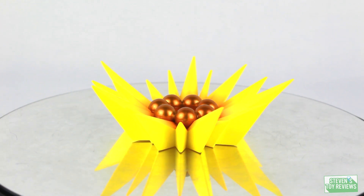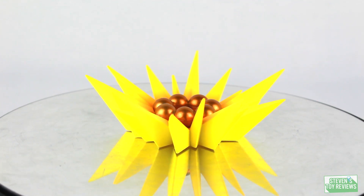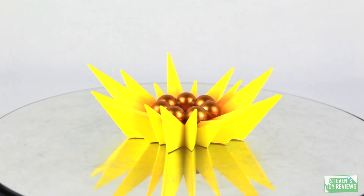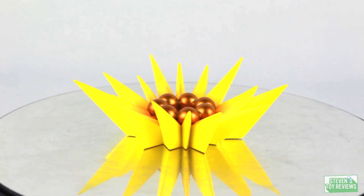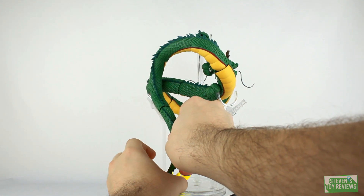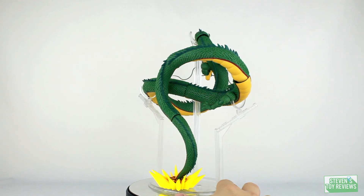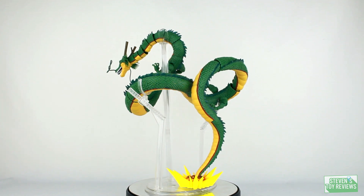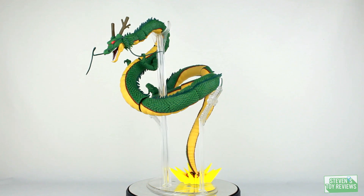Now for accessories. Aside from the stand, Shenron comes with a Dragon Ball base. It's a shame he doesn't come with individual balls, but he comes with an explosion effect with seven balls that fit into the side. The balls are gold and fit in the explosion perfectly. The explosion has an amazing gradient effect. Place the effect part at the base of the stand and put the tip of Shenron's tail inside the explosion and there you go. It's suggested to use a Tamashii effect thunder piece to replicate him being summoned, but that's optional — and it would have been nice if he had his own unique effect, since it's clear the money for this one didn't go to quality control.